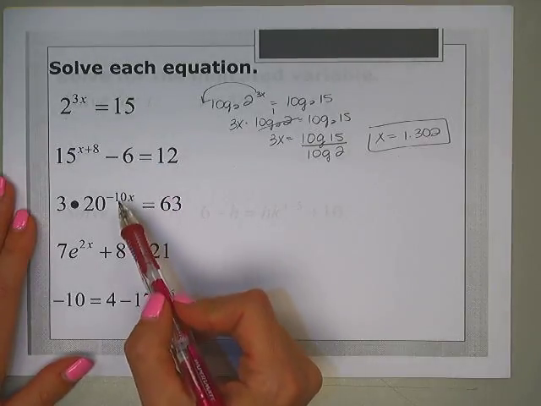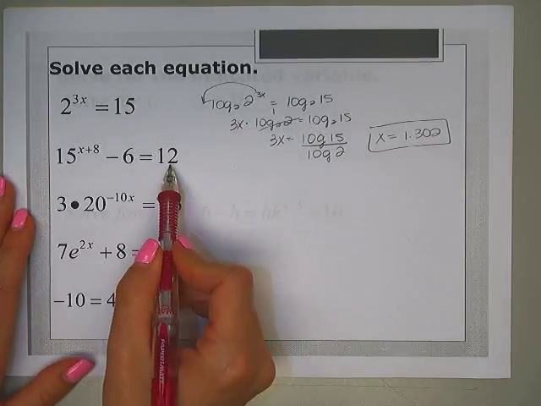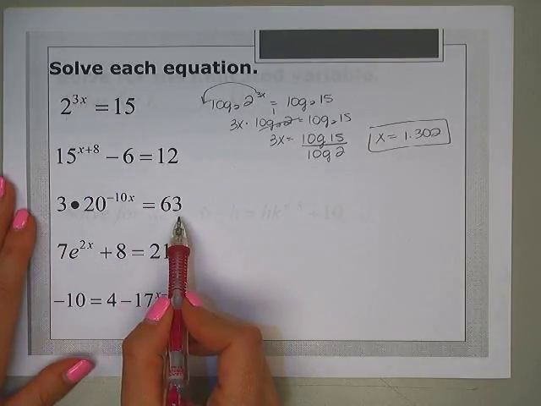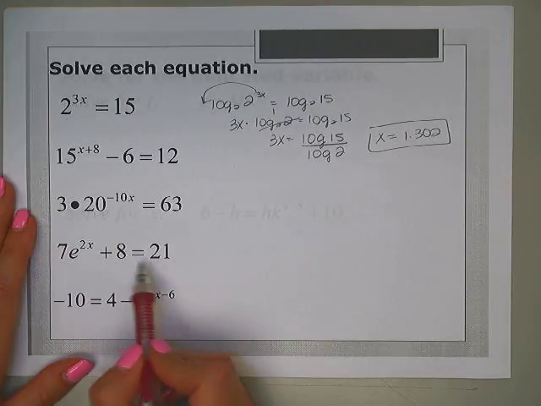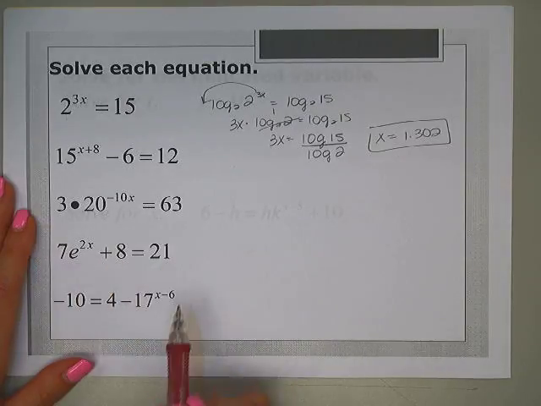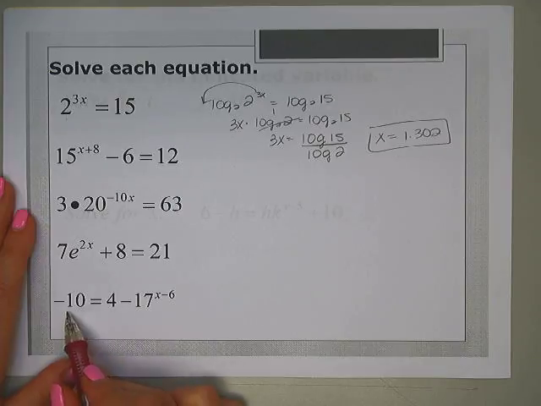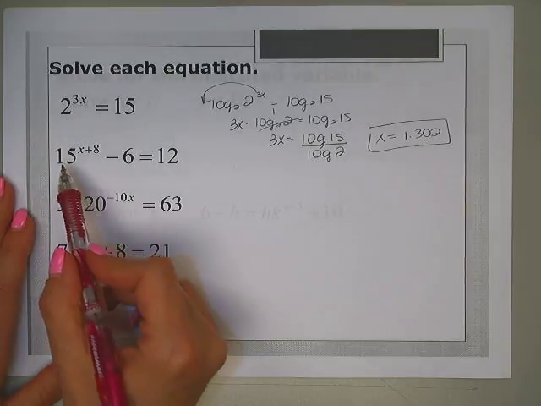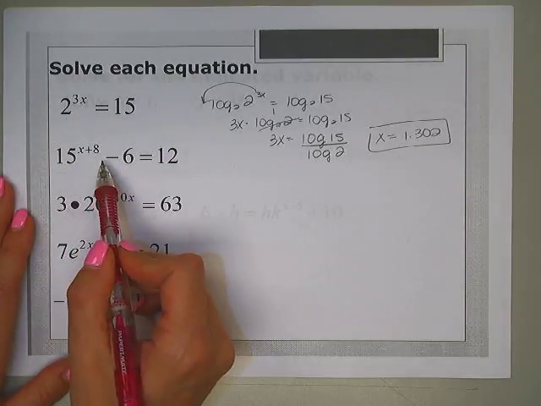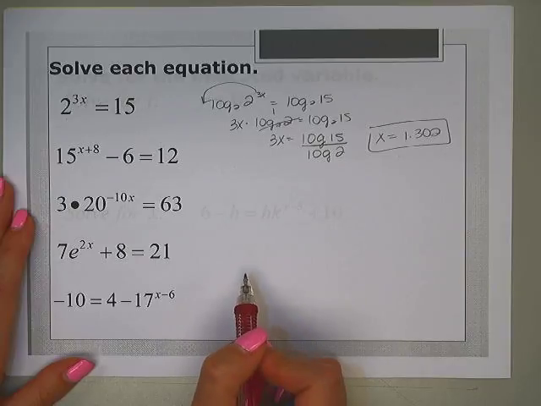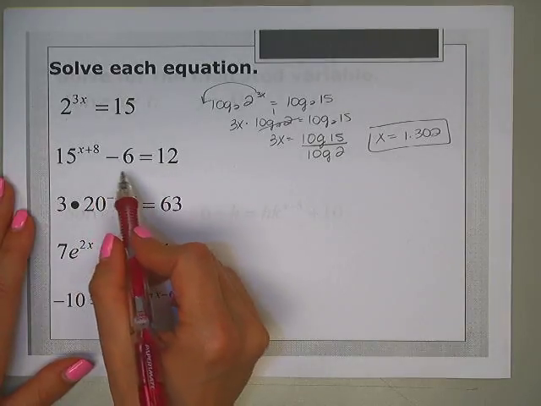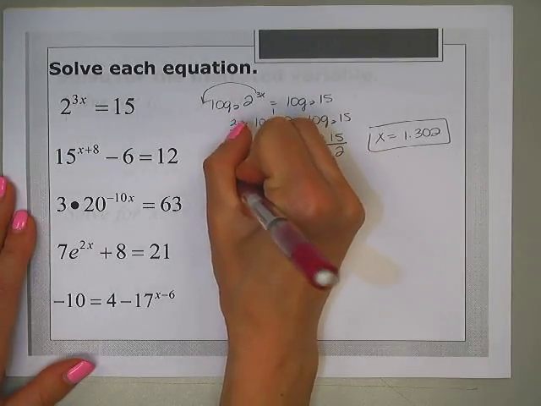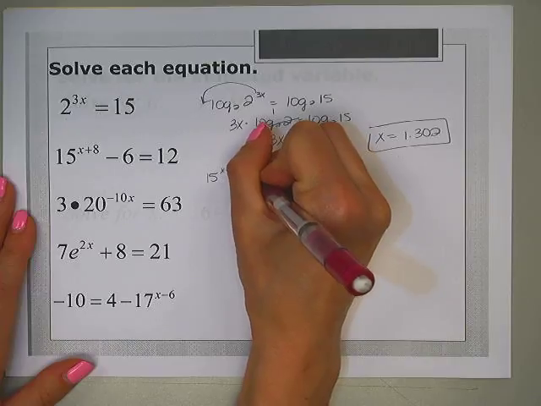Same concept. However, we always get the base with the exponent isolated first. Then we apply a log to both sides. So for each one of these next few, you're going to add the 6 to both sides and then take the log. We'll divide by 3 on both sides and then take the log. We'll subtract 8 on both sides and then we'll divide by 7 on both sides. We'll subtract 4 on both sides and divide by a negative. You always get the base with the exponent isolated before applying a logarithm.